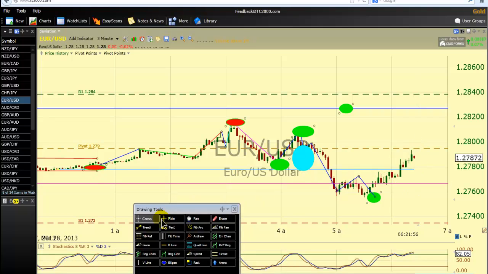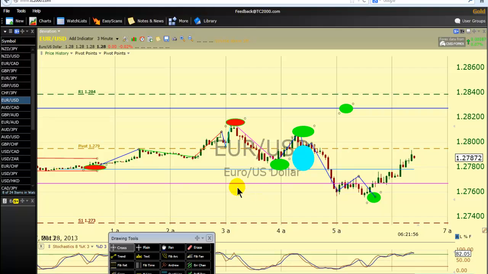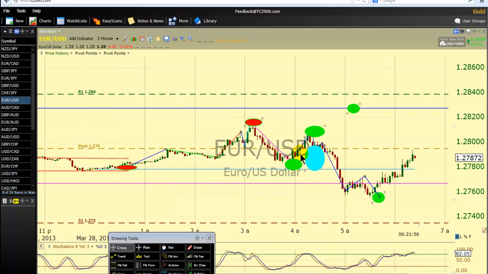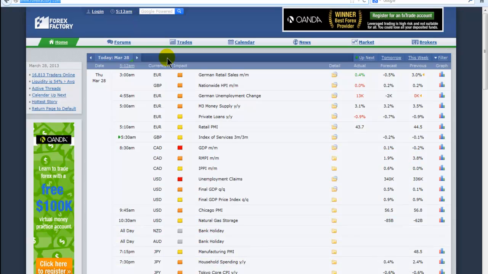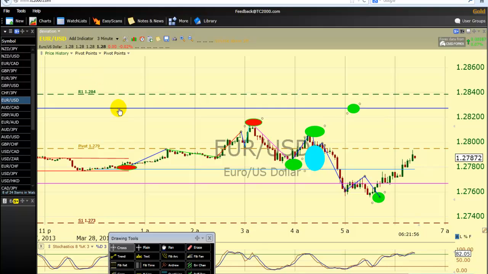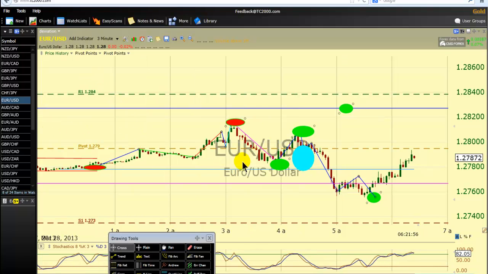What I say to traders is that we were expecting the B corrective wave to bring the price all the way here, followed by a 5 wave down, but it did not happen because of the economic news regarding Germany that were bearish. Bearish for Germany, bearish for the Eurozone. We were looking at the Forex Factory as the news were released in real time. Now the price starts going up again.